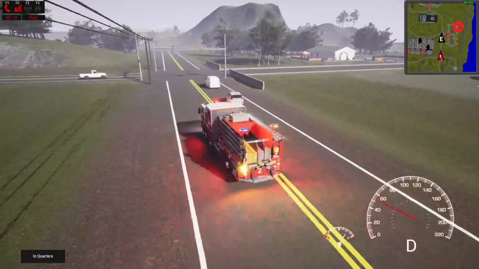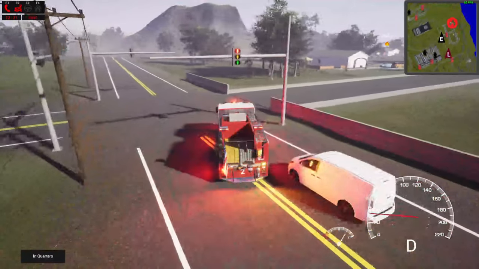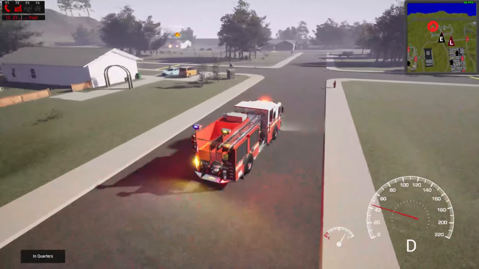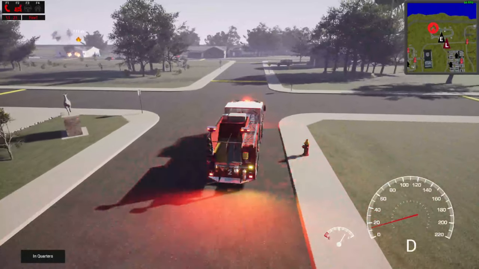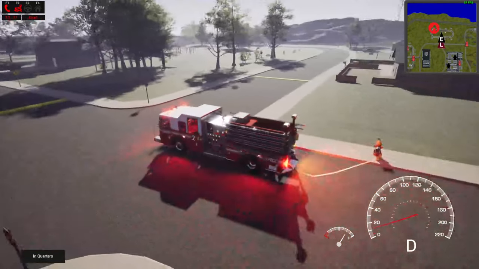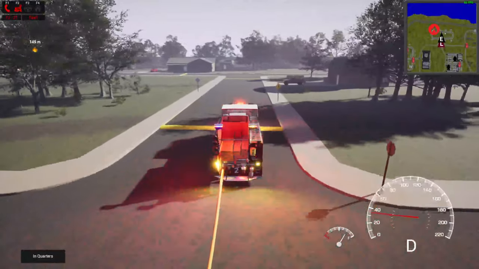Alright, so the first step is you're going to want to get yourself a hydrant if there's any. If not, you might have to draft or bring a tanker. By default, your drop hose button and your key bindings will auto attach the truck to the hydrant, or you can manually connect it. So we're going to go ahead and lay out.